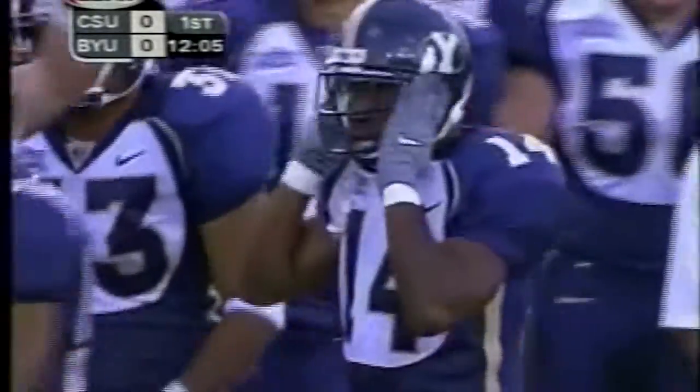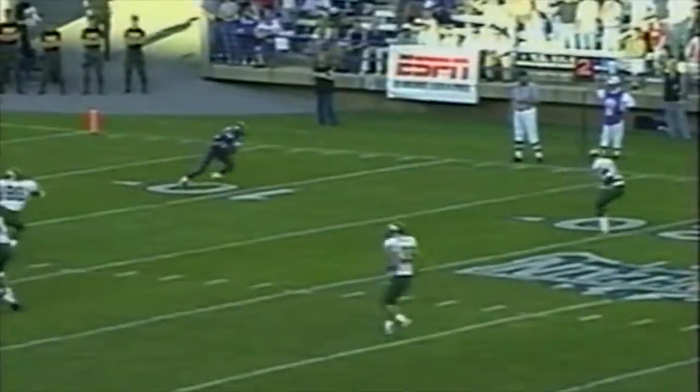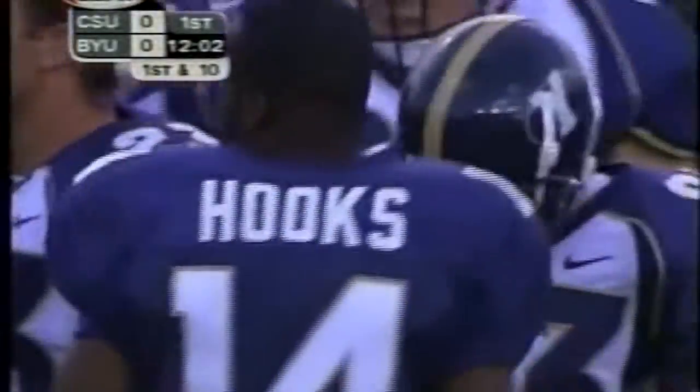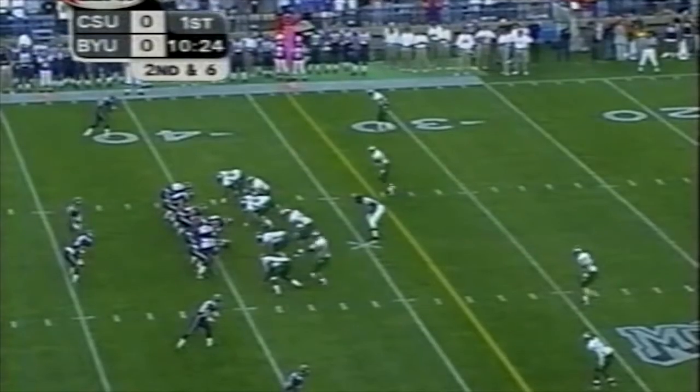The reason why this works is the fact that they set it up by scouting. Remember how many quick passes they hit to Hooks the other week? Colorado State obviously checked it — boom, they immediately go to a good call, which is a hitch-and-go to Hooks. He's the fastest man on the BYU team and I still think he could be the difference in big plays.